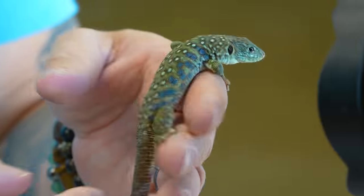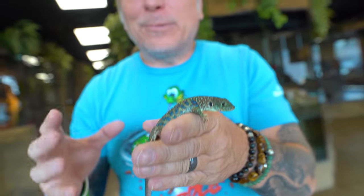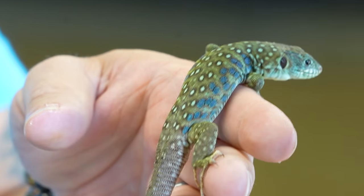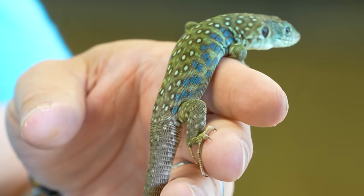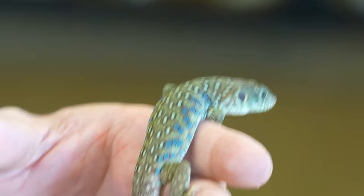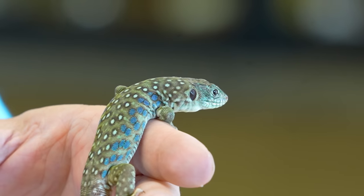Back to unboxing, and these guys are the crown jewel. Excuse the pun there. These are jeweled lacertas, and take a look at that animal right there. The colors are absolutely spectacular, like a rainbow, and as they get older, they get even more beautiful. This happens to be the male, and the males do get a little bit larger and more colorful too. So we got a male and actually three females of these guys. They can live together until they get a little bit bigger, and then sometimes you want to separate them out. Interestingly enough, they don't always take to handling a tremendous amount, and they can get stressed out. So we're going to have to be a little bit careful, but these guys are already socialized so well, I think we're going to be okay.